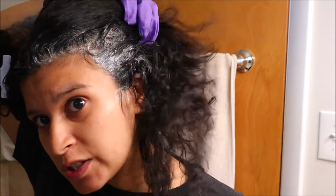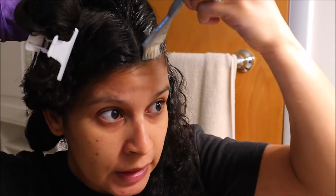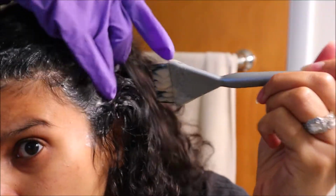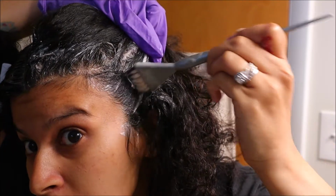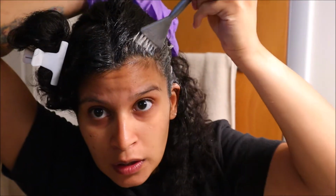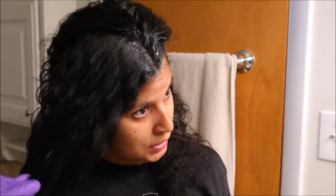Alright, so I finished this side up, and what I'm going to do is just make sure I get the roots right in the front of my head, because nobody wants to pull their hair back and see some grays. That's the worst thing ever. So we're going to make sure we get that front really good. And then I'm gonna go ahead and start on the other side. I'm pretty much doing the exact same thing.